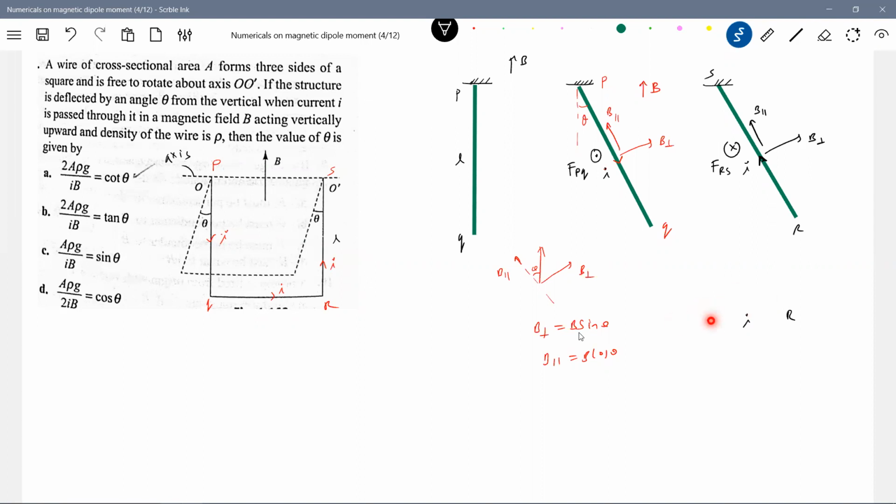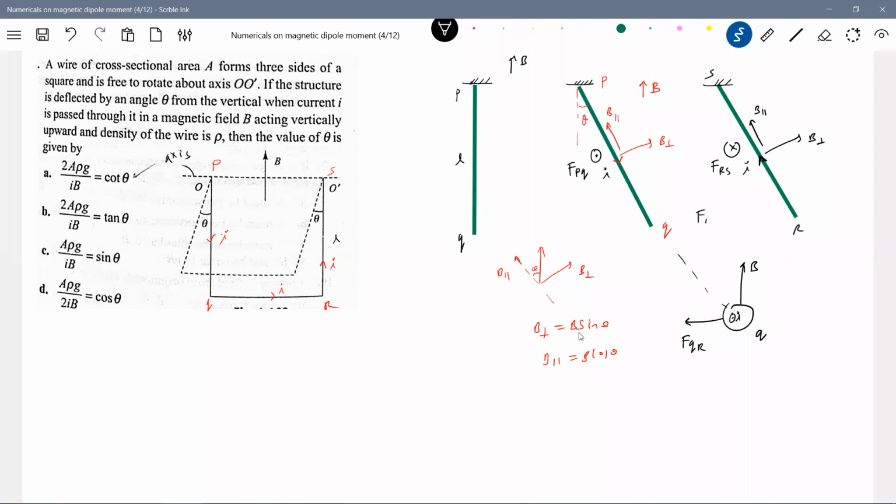So here, rather than this diagram, I'll suggest you go for this diagram. Current will be out of the plane. There's a rod, there's NQ you're seeing, and B bar you're seeing in this direction. Like B bar, current is out of the plane. So therefore the force QR will act in this direction.